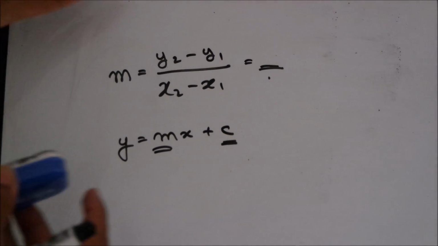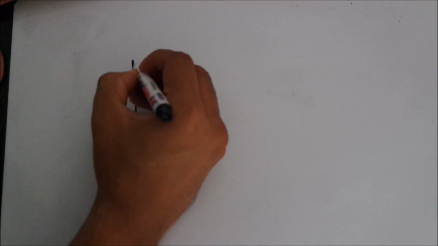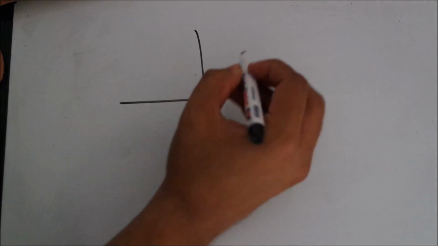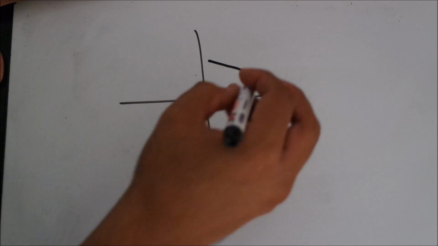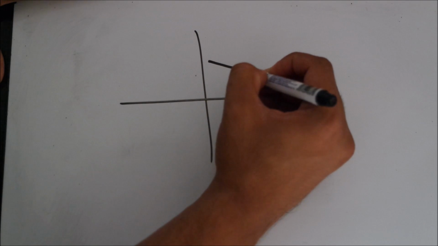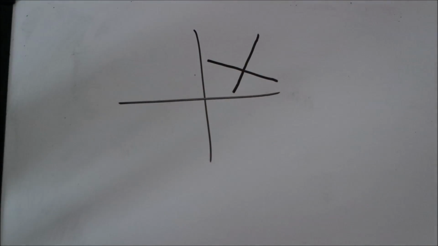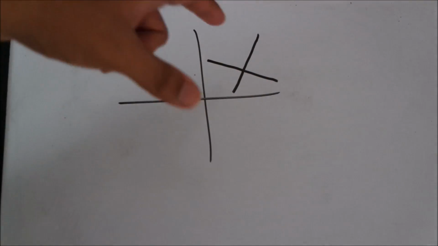Alright, so now there's another situation that may arise where there are two perpendicular lines given and you need to find the gradient of them. So say a line in the, I'll just draw a new one. Okay, so a graph is given like this and the line is passing by like this, and there is a perpendicular line, a straight line which is perpendicular to this specific line, which goes like this, and you'd have to find the gradient of one of those lines, and you are given the gradient of one line.